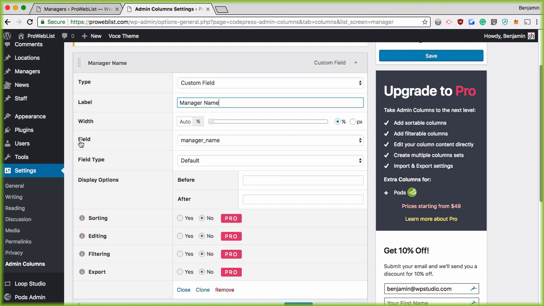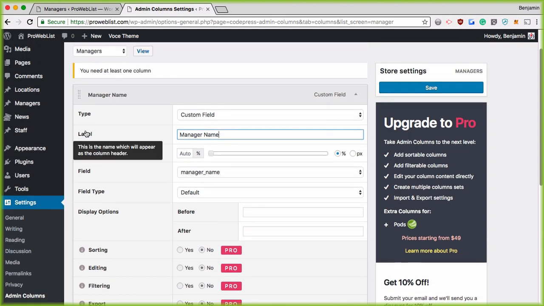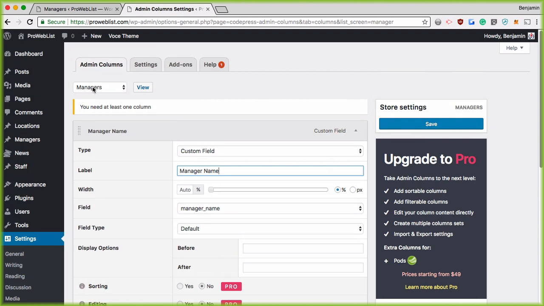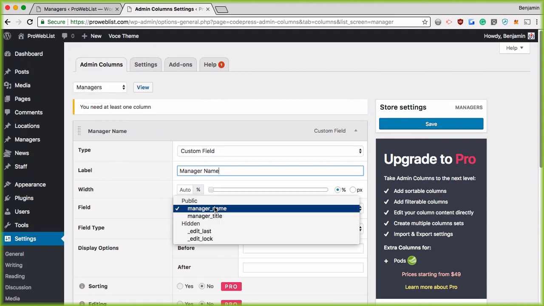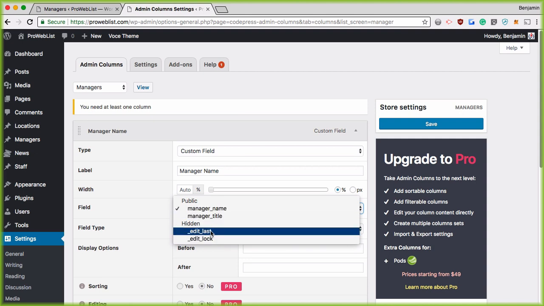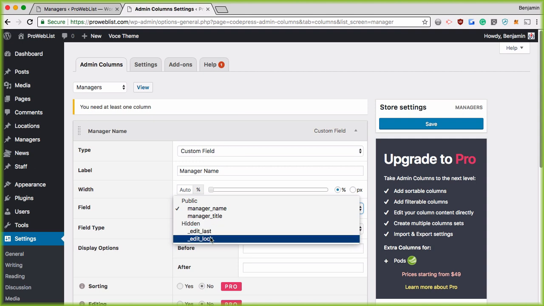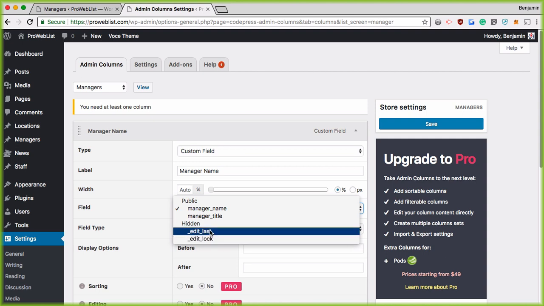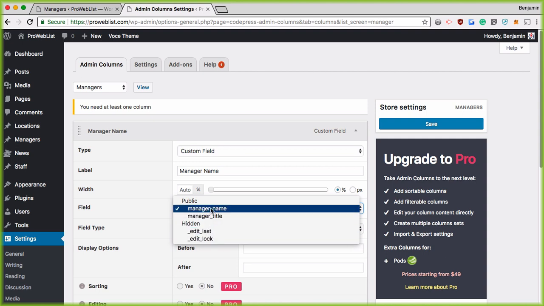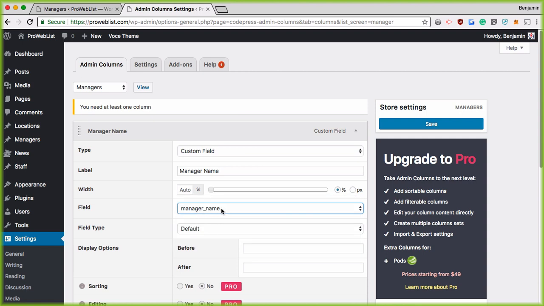Now come down here to the field. Because we selected custom field, and again, we're already tied in with the manager's custom post type, it's going to give us all of the fields that are available. We do have edit last and edit lock. These are hidden fields. These are part of WordPress. So I'm just going to say, I want you to fill in the manager name.